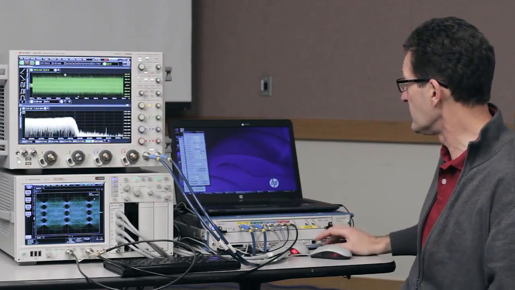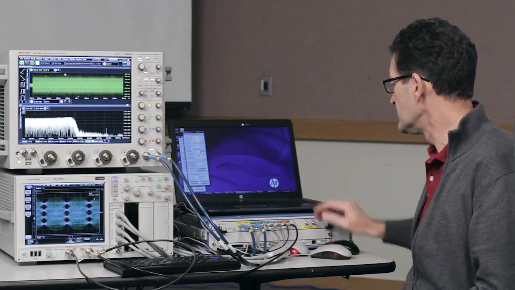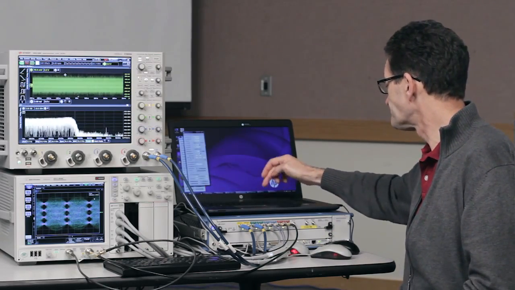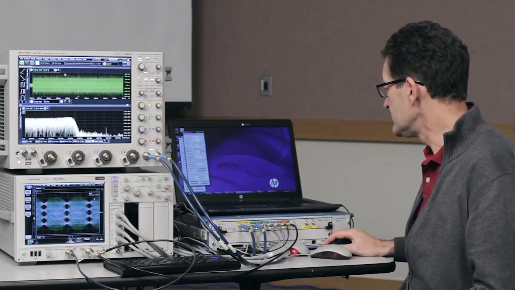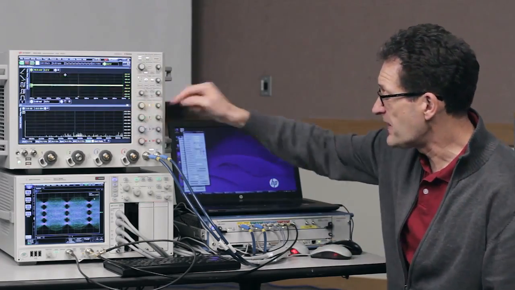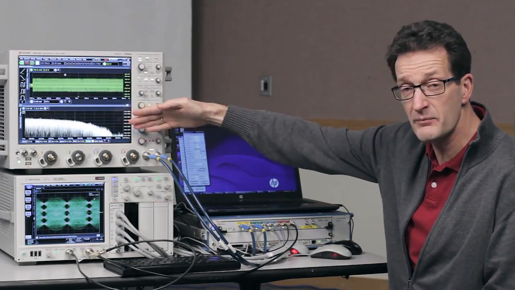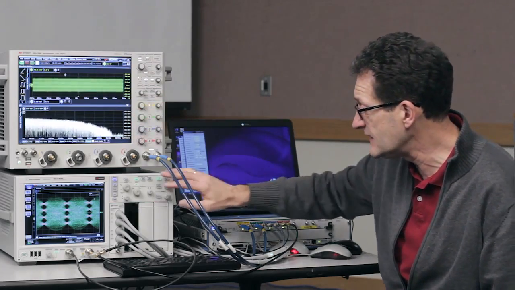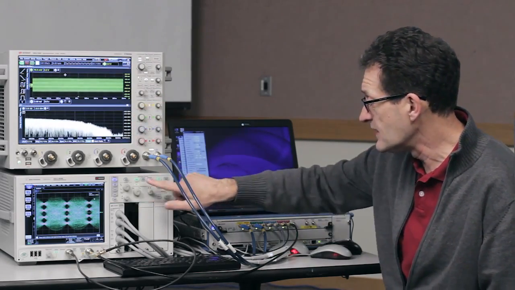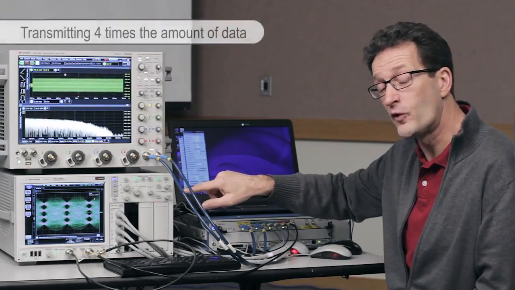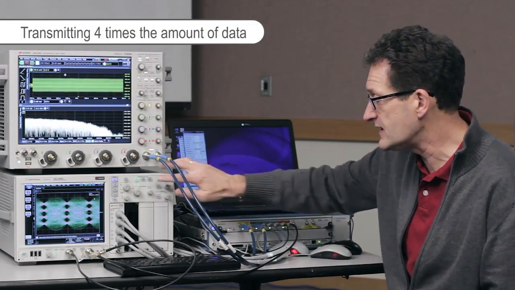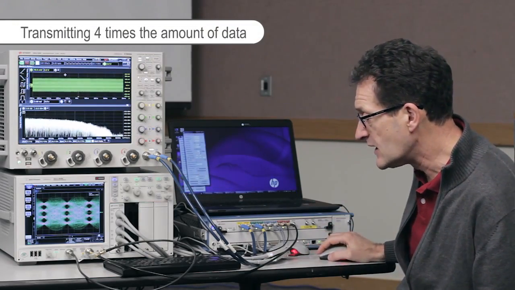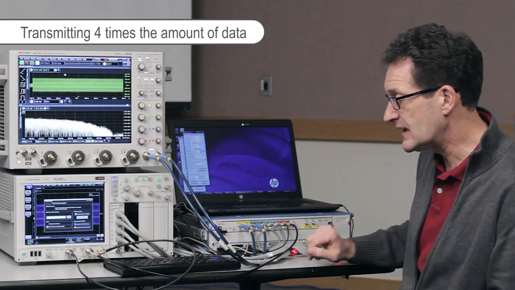So if you have enough bandwidth available, you can bring this back to a 1.0 and use up that available bandwidth. Now we're back to approximately the same bandwidth that we had before. It's about 50 gigahertz of analog bandwidth, but now we're transmitting four times the amount of data instead of 28 gig. Now we're transmitting 112 gigabits per second.